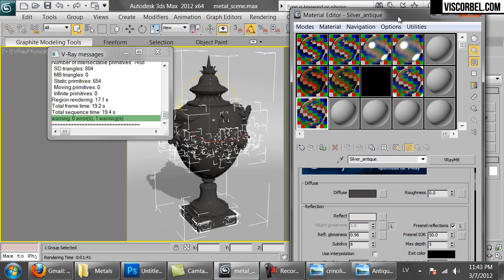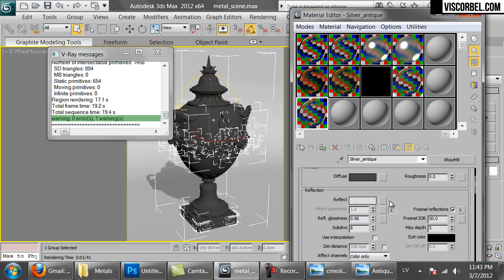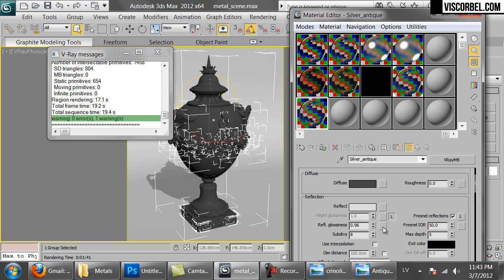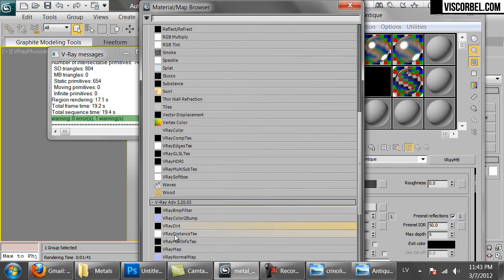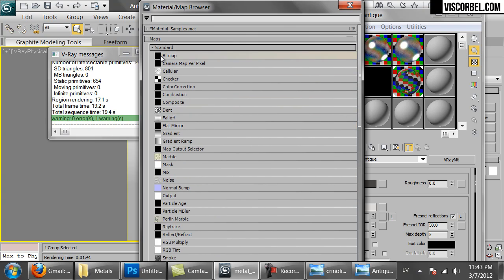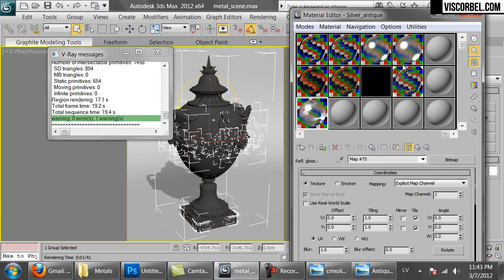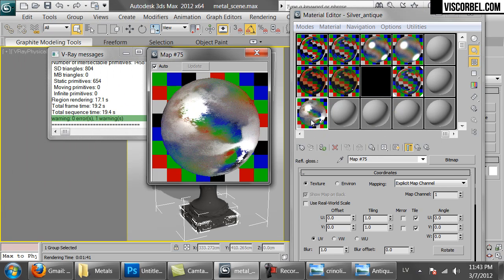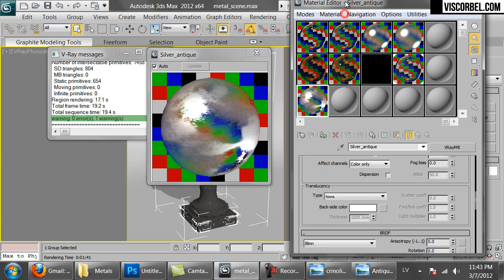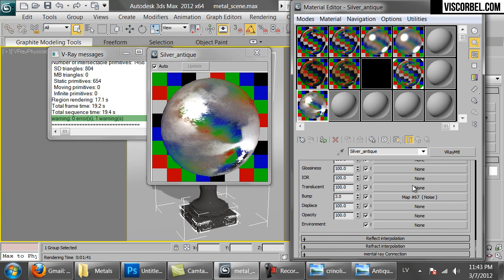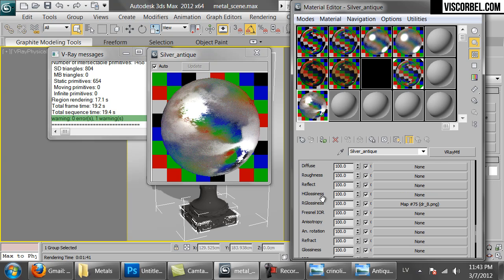So let's do it step by step. First, let's change the glossiness to a bitmap. Let's try something like this. To make the effect weaker, we can reduce the amount of texture in the reflection glossiness slot, and this will mix it with the value we have put in there.